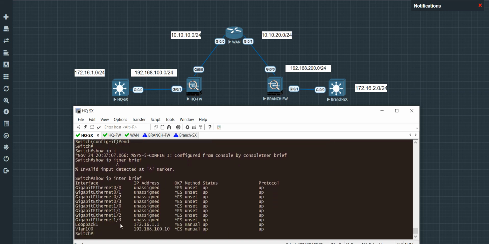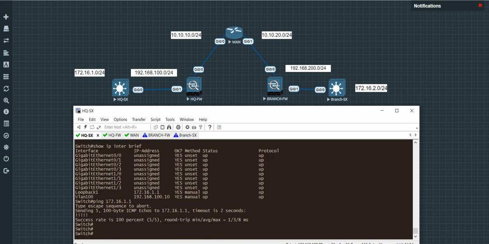Here you will see that the loopback is already up. Loopback interfaces are virtual interfaces, and they are always on. So this is how we can create a pseudo network, or a network behind the firewall. And so this interface here will respond to its own pings.